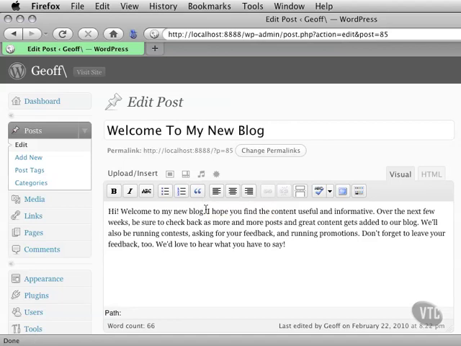We'll start off in kind of a simple way, and then we'll get a little bit more complex as we go here. What I'd like to do, for example, is maybe I'll take some text here, welcome to my new blog, and maybe I want to take that text and make it bold. So just like we do in a word processing application, I would select that text and then click the appropriate icon up on the toolbar. Something like that looks great. If I want to get rid of the bold that I just applied, well, all I have to do is make sure that I have my bold text selected here, and then just click on the bold icon once again, and that removes the formatting.